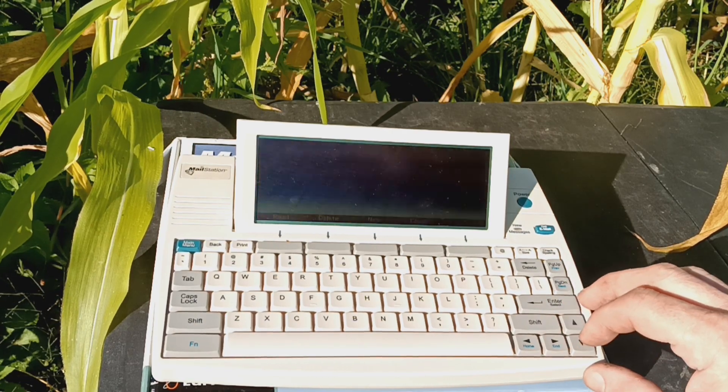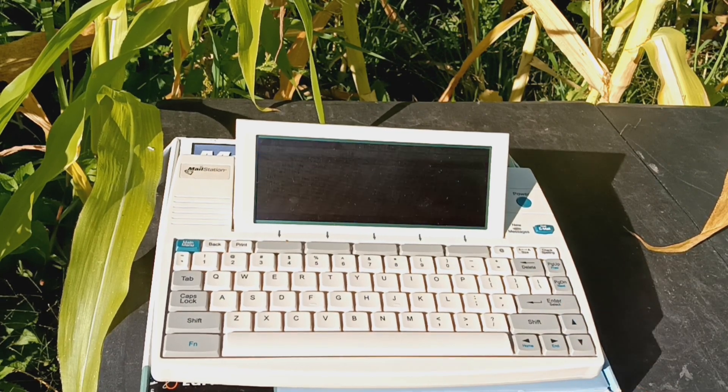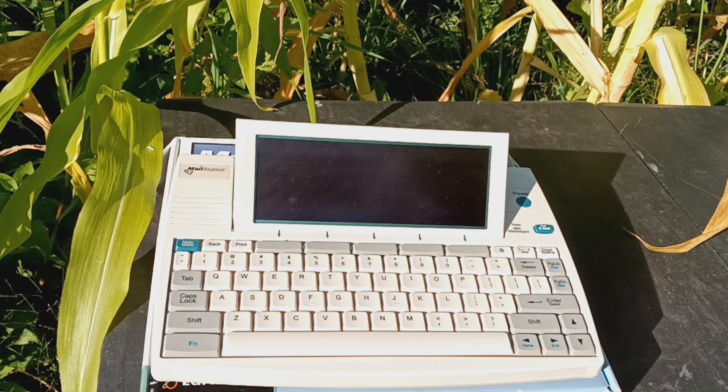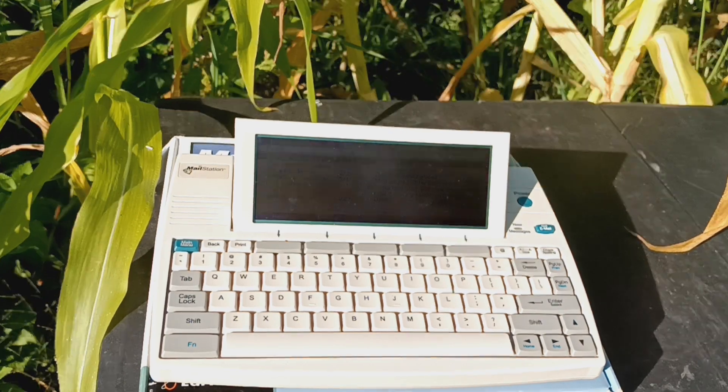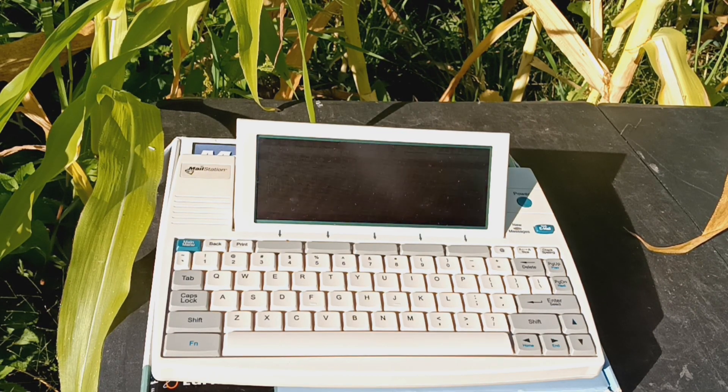What a time capsule. There are a bunch of little emails — I won't show them, but I'd like to preserve them. It's what appeared to be an older couple; they're picking up their daughter from the airport. There was some reunion they were planning. It's really kind of cute to see what people were using this for in 2001.